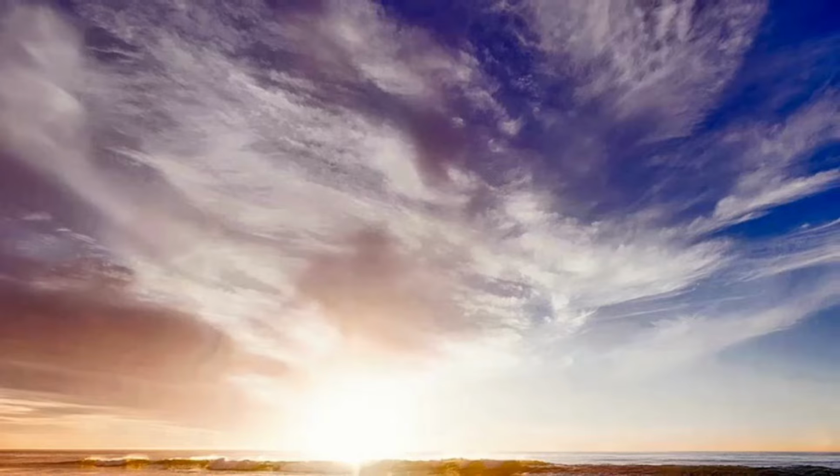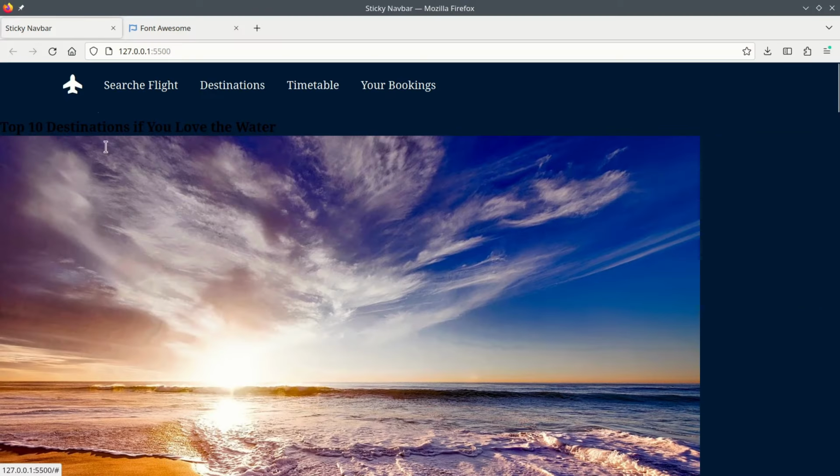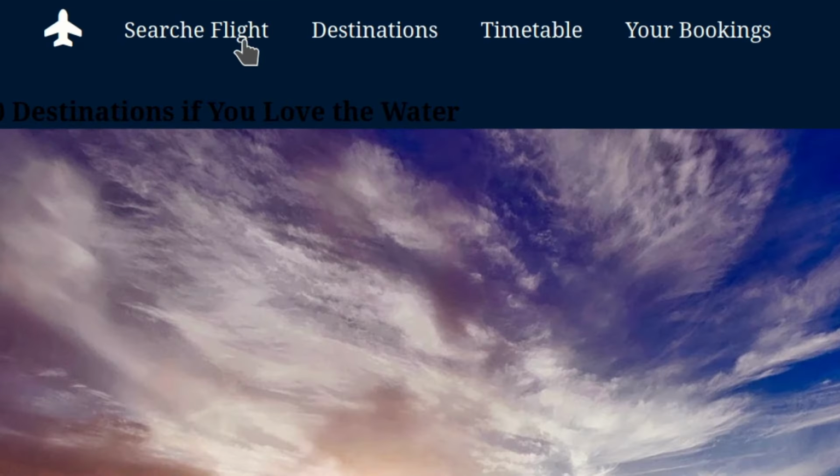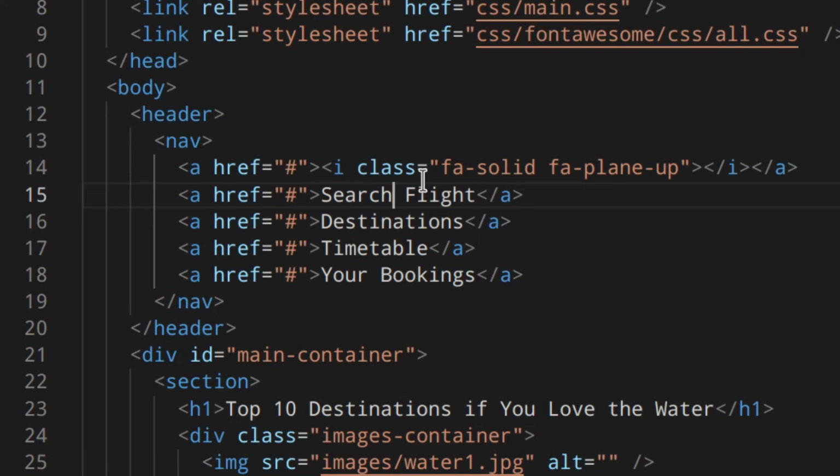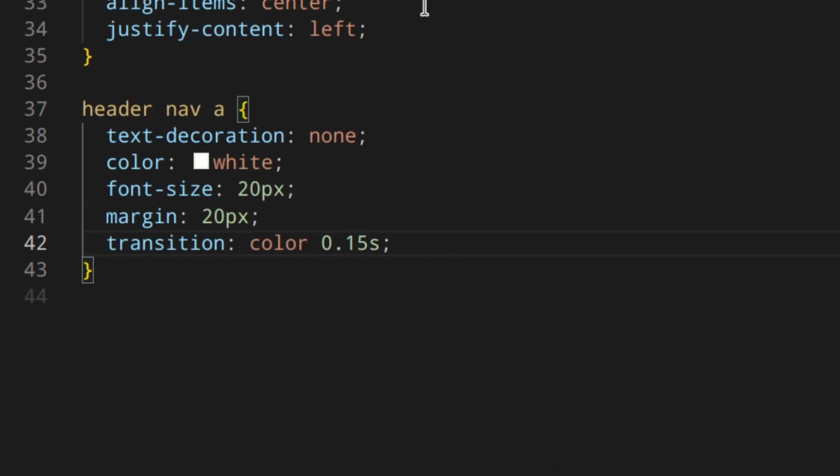So let's see what we've got. As you can see, it's already looking a little bit better, and I've seen a typo already here. So let's go back here and search. As I said, bear with me because I'm typing really fast and I'm not really checking, so bear with me if I make typos. And we are going to do something like this. So now hover, and I want the text decoration to be underlined. So when we go like this, really subtle, you've got this underline.